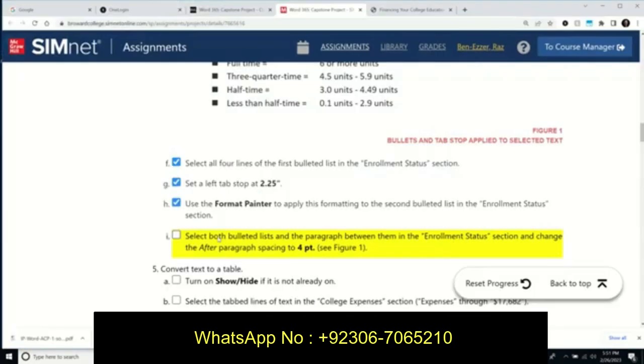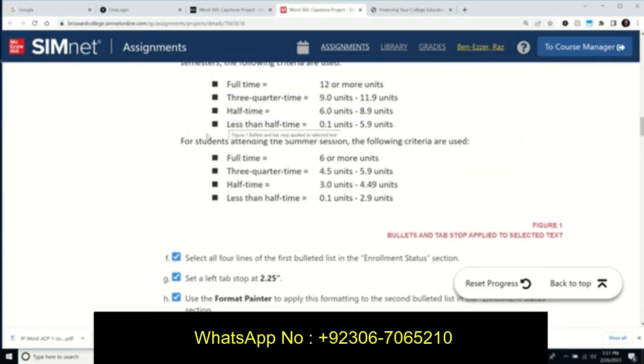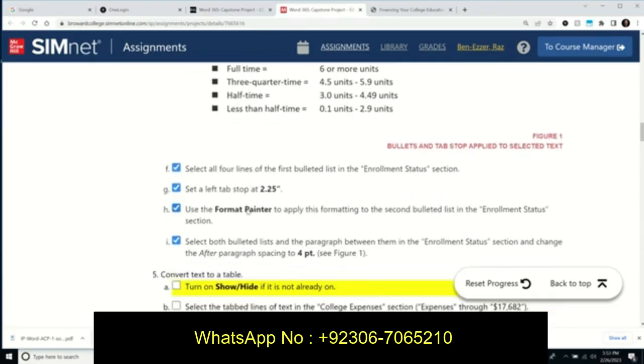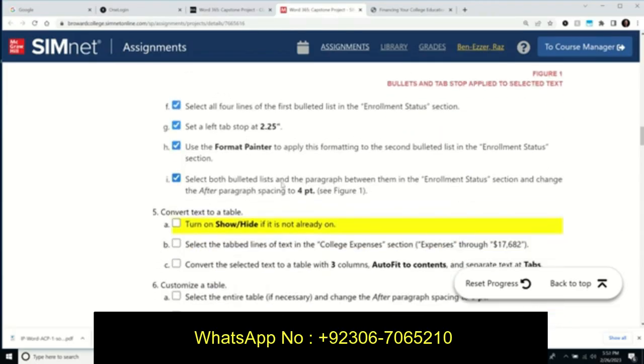My next requirement is to select both bulleted lists and the paragraph between them and change the after paragraph spacing to 4 points. See figure one, where you see how the space above and below looks kind of even. So they want the after to be 4 points.